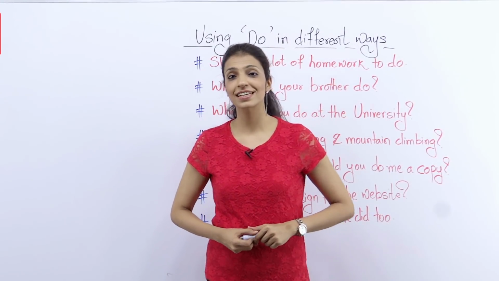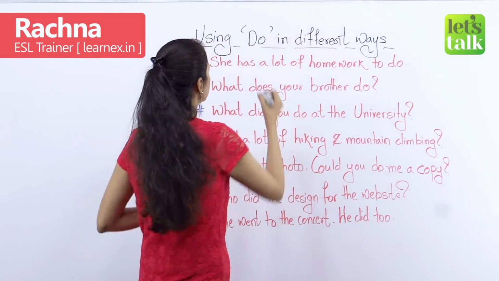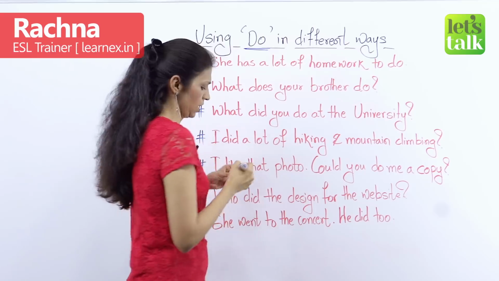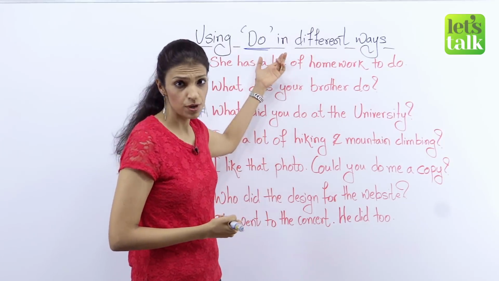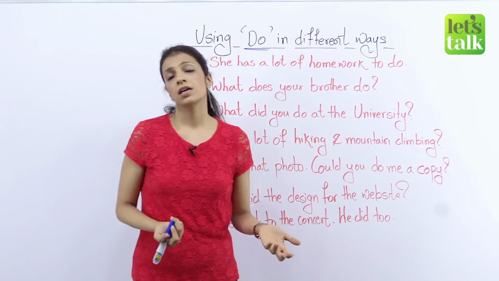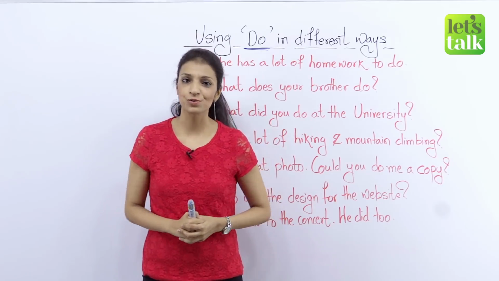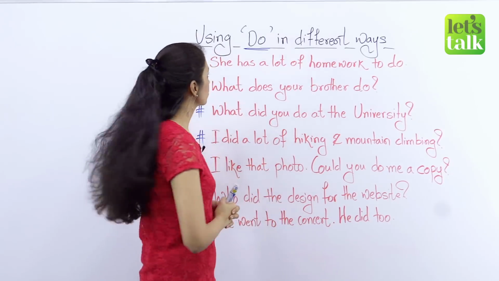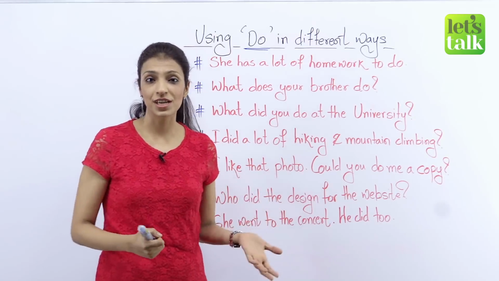I'm back with another lesson. So in today's lesson, we are going to look at the verb do. I'm sure you've come across many lessons in the past using the verb do. And yes, a lot of people get confused with this verb, okay? And they do make mistakes when they use the verb do. It's one of my favorite verbs, and I thought let me do a lesson on this today.